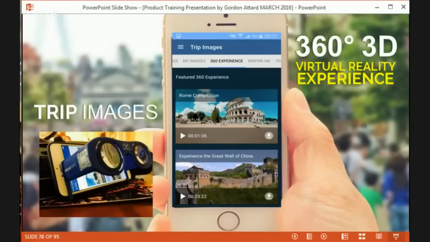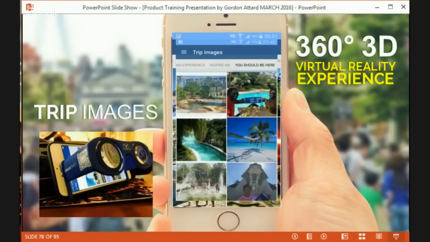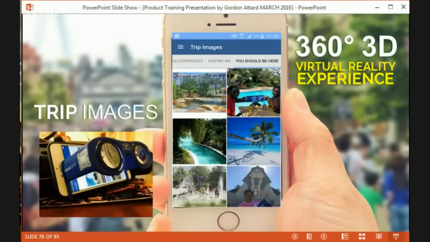Literally you can take someone to Rome or Dubai or the Great Wall of China right now, and you must see their faces. So it's a great tool to have to expose this membership. You can get inspired with some of the most fantastic locations that the members are putting in, and "you should be here" for more social proof of our members as well.